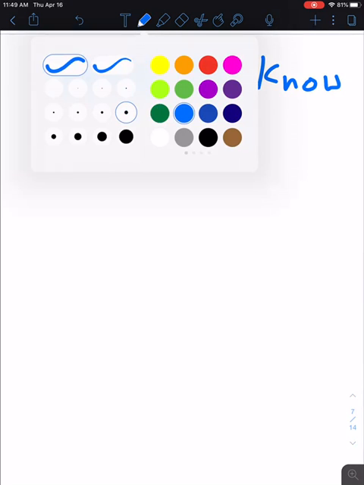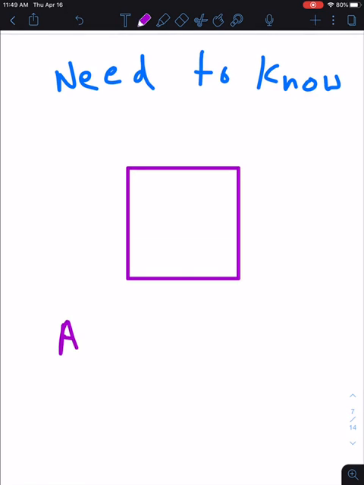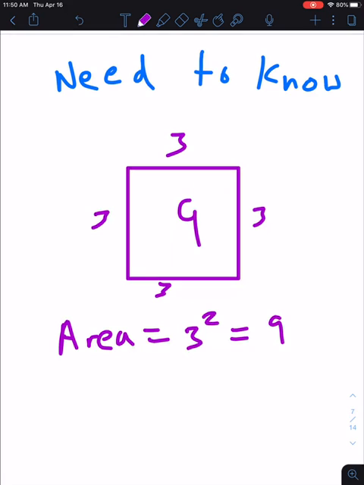First of all, let's use purple. All right, we need to know how to find the area of a regular square. Okay, that's a rectangle. Good job spotting that before I did. Okay, so a regular square, let's say we need to find its area. So let's say it has a side length of 3 and another side length of 3. Well, all the side lengths are going to be 3, but all we have to do is square the side length, right? And that gives us our area of 9, okay?